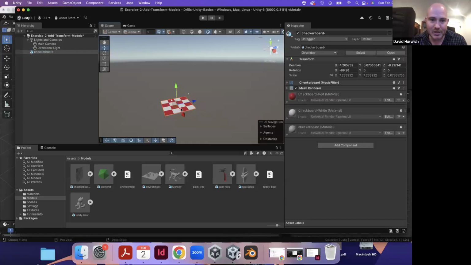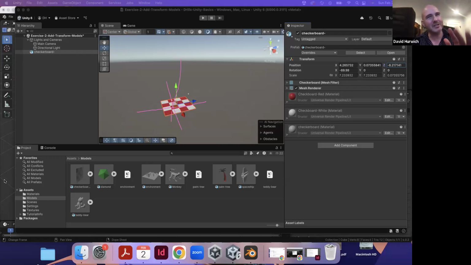If I highlight this model, which is this checkerboard here, I have checkerboard here in my inspector. That's the object I currently have highlighted. At the very top, if you don't have it open, just undo this. This is transform. This is exactly where my object is placed in space. Okay, so just like in Blender, we have X, Y, or sorry, I take that back. This is X, Z, and then actually Y goes up and down.